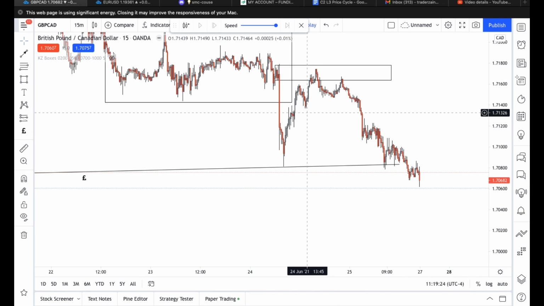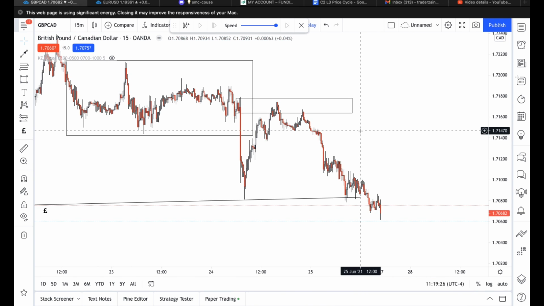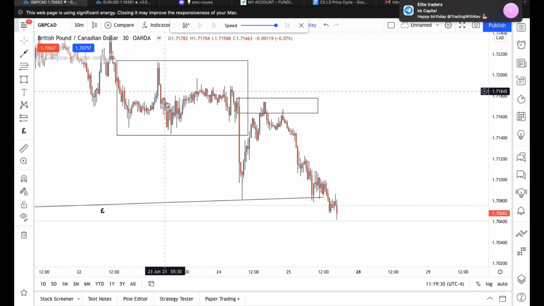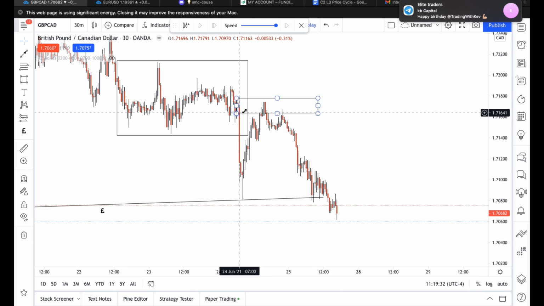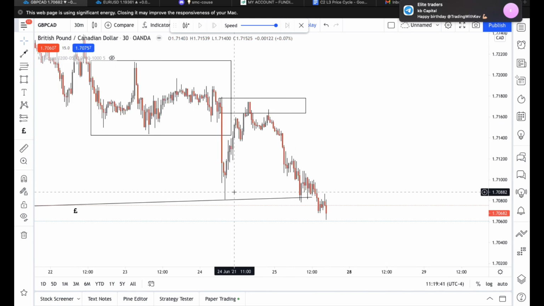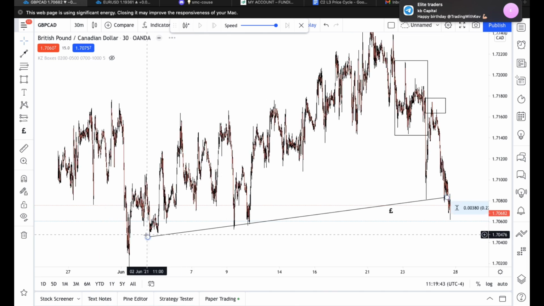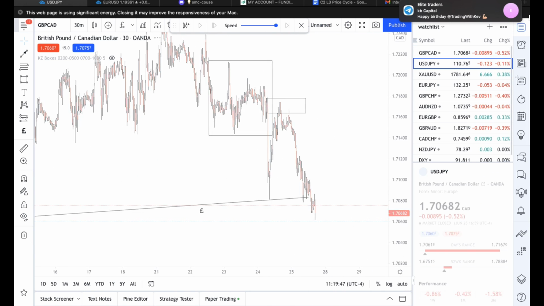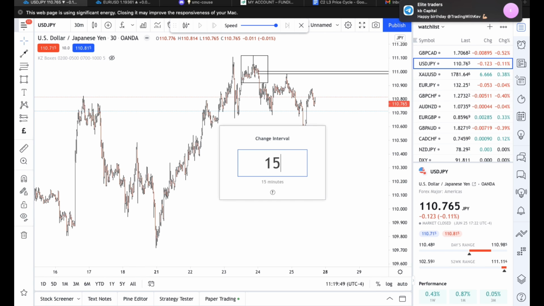So I hope the whole price cycle concept is fairly straightforward. It consists of 4 phases. The consolidation, expansion. The expansion would leave us an order block. The retracement will seek to fill in any inefficiency. This was the inefficient price action that it fills in. And then the reversal seeks to take out any liquidity. And our liquidity was this trend line right over here. Now, next example. USD JPY. Let's look at the 15-minute.